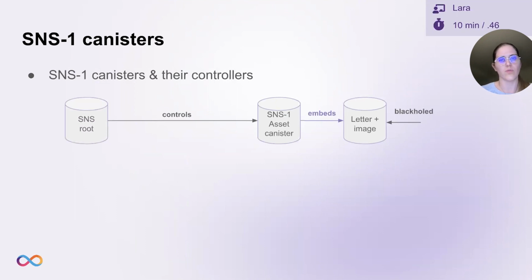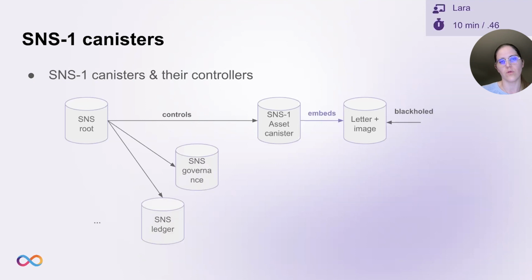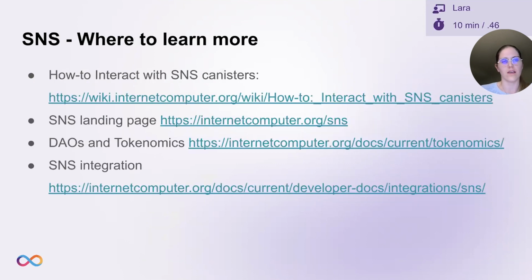And if we go one more slide, this is what you will also find, that this SNS root canister also governs all these other SNS canisters. I know that this was pretty quick, but I really just wanted to give you an introduction of how you can poke around these canisters and see what's there. And on the next slide, we actually wrote a more detailed instruction on how you can do that on the wiki. And we also have a new landing page for the SNS and more developer documentation.